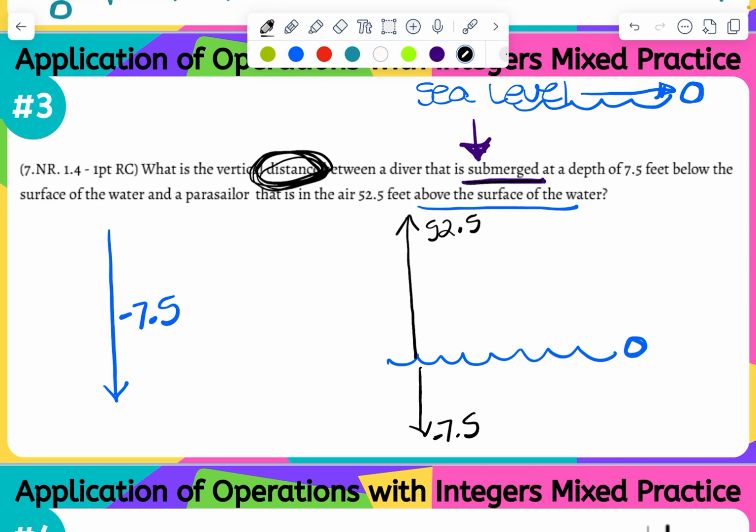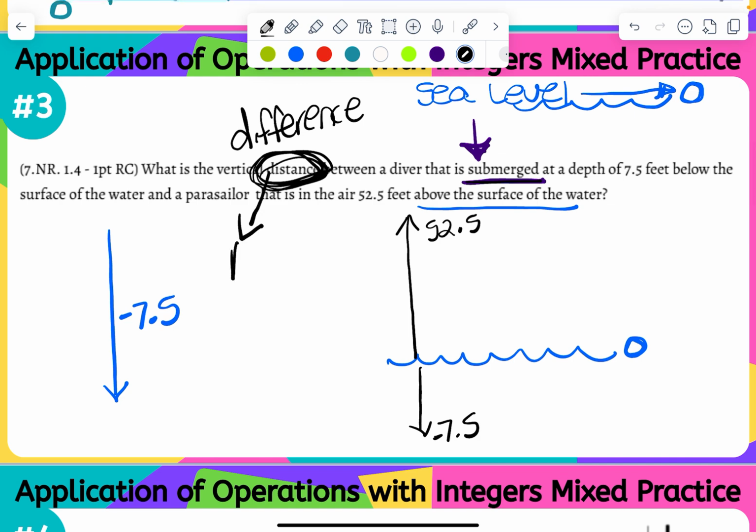And it wants to know what's the distance between them. And if you remember, we talked about distance is difference. We're going to take the difference in those. Now, you can do it 2 ways. I'm going to show you both ways. The easy way for me is, because we're talking about distance, we're also dealing in absolute value. Absolute value. I can't spell. I can't talk and write at the same time. I'm not a great speller.